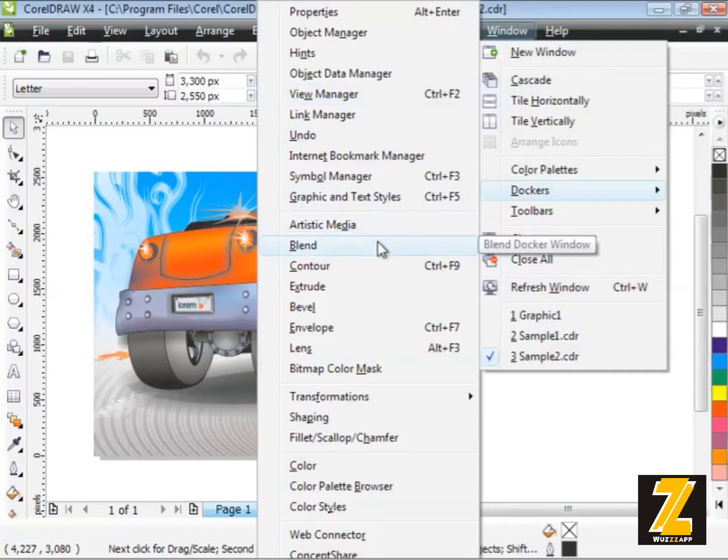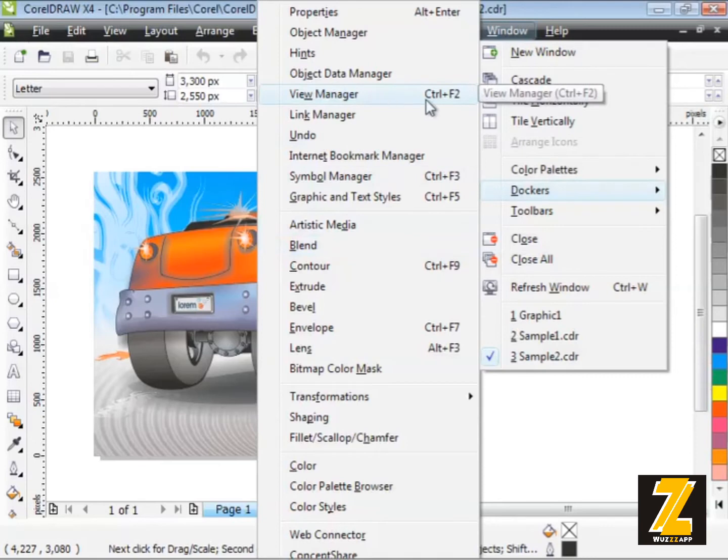And, you know, once again, I've got to mention this, just like your menu commands, just like your tools inside your toolbox, you will very quickly come to understand which dockers you're going to use personally a lot and which dockers you're not going to use very often. So again, don't get overwhelmed by this monster list of dockers here. As you can see, there's all sorts of them here.